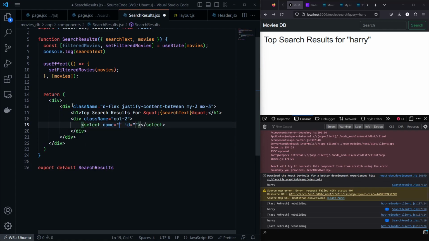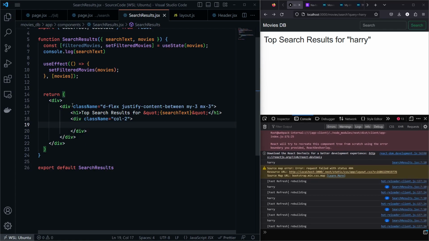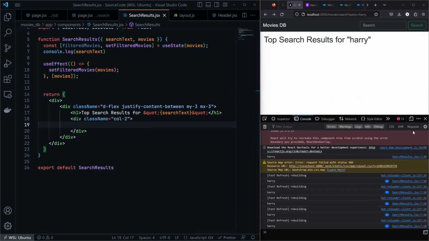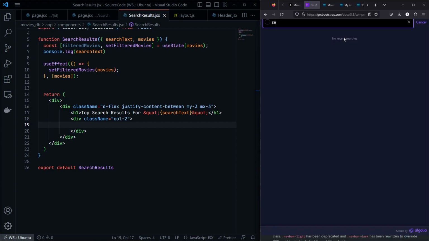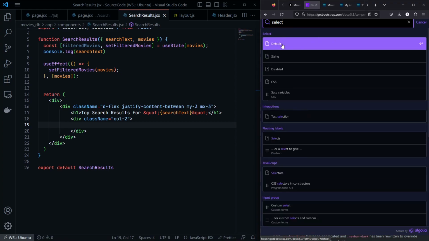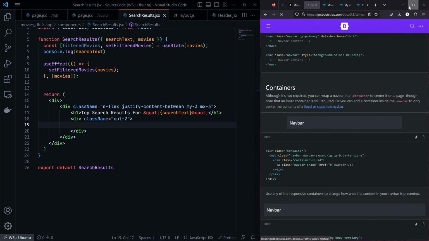Let's have a select element for this sorting thing. I'll just go to Bootstrap, search for select, default, and I just want a basic select.